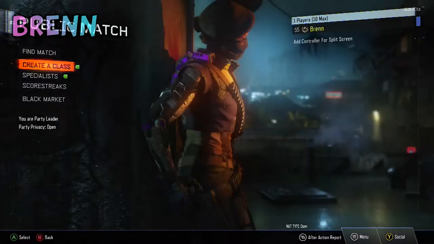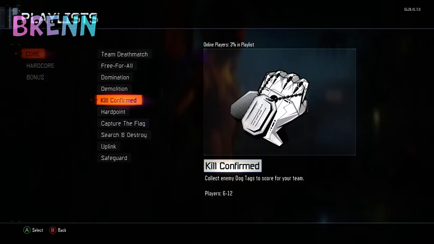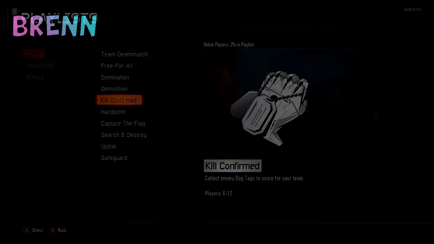And now we're going to go into the game mode. The game mode you're going to want to play is kill confirmed. In kill confirmed, each time you kill someone, a dog tag is dropped, which the dog tag is worth around 100 points. Depending on how quick you get it, it could be up to actually 150. But you get one kill, which would be 150 points, plus a dog tag, which is dropped by that person, you get 250 points, and in about 5 kills, you can get the wraps.